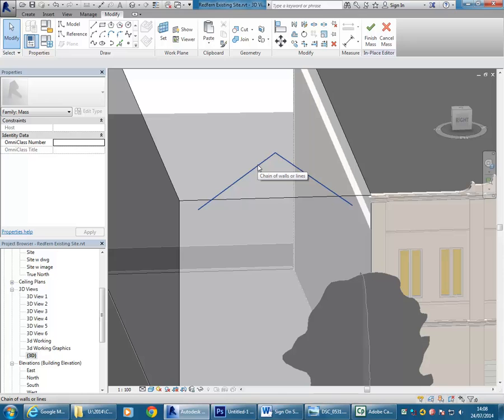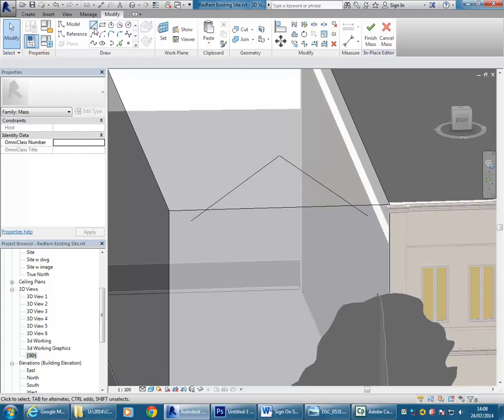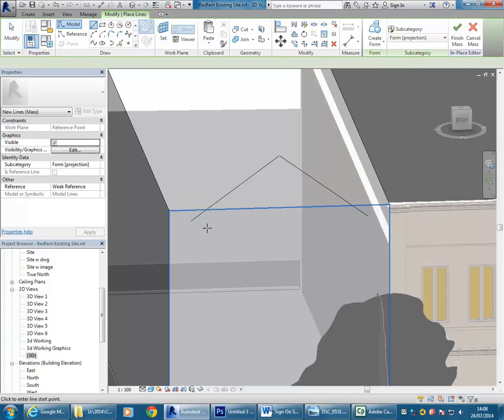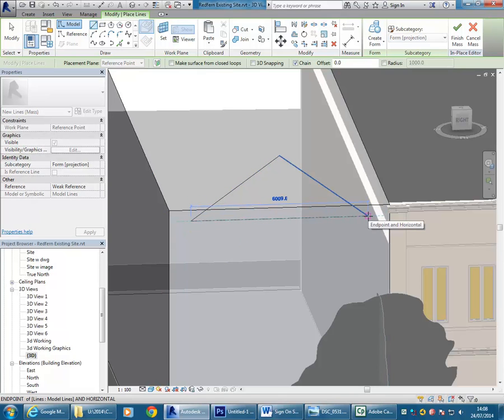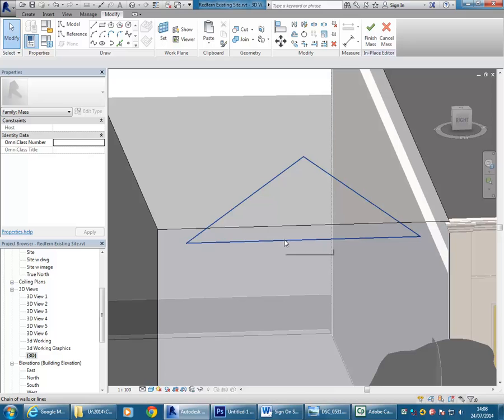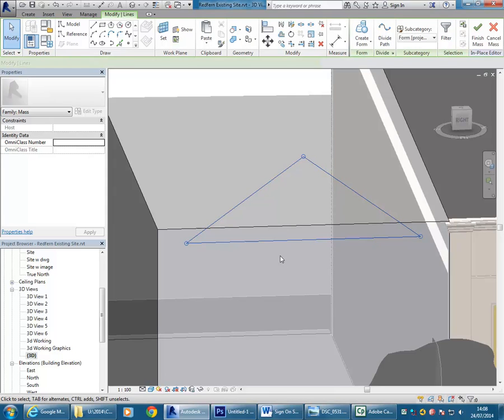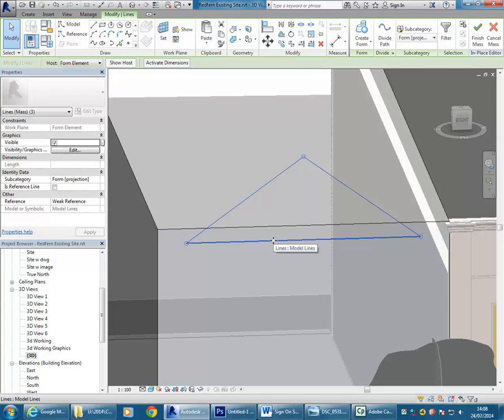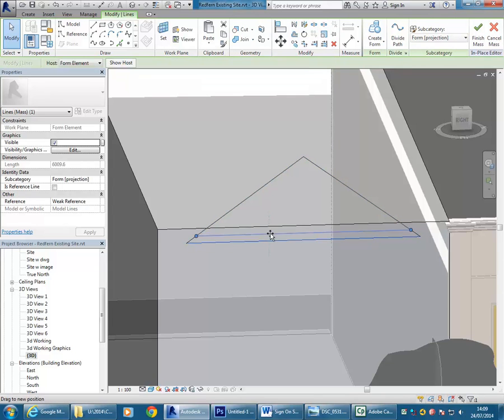So you've got to realise Revit's doing all these things behind the scenes to connect things when it thinks they should be connected. And then I'll simply just draw a line connecting the bottom. Notice I'm not doing it along this edge because it won't be clear then which surface it belongs to. But if I draw from the bottom over to the edge on the other side, it knows then that it belongs to this face on the facade. And then afterwards I can bring that bottom up, either just selecting the shape first and then clicking on the line then to select it. And then I'll move that up just by dragging.